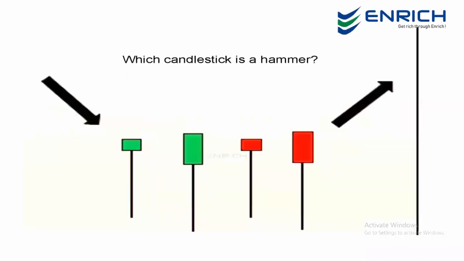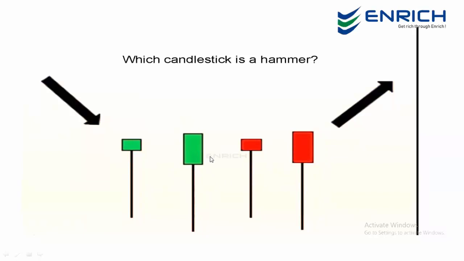All right. Now have a look at this picture. Which candlestick is a hammer? I'm going to give you just a couple of seconds to identify the hammer here. So remember the points that I told you. You need to check the body, and the wick relative to the body. So what did I say? A hammer has a small body, but at the same time the wick should be 2 times the size of the body, correct? In all these pictures, the wick or the shadow is 2 times the size of the body.